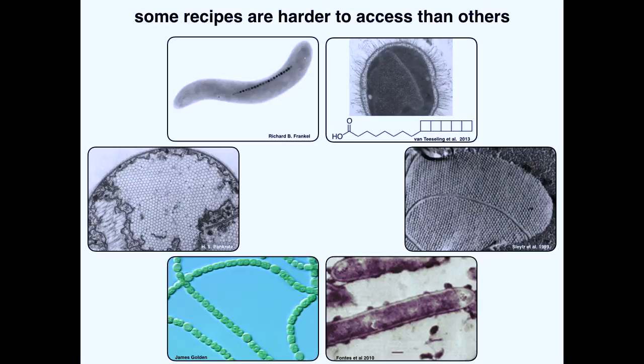So some recipes are also harder to access than others. We are not good, like Jessica said, at talking to bacteria. These are all pictures of bacteria. The top left one, those are magnets. This bacteria biomineralizes and makes its own tiny, perfect little magnets. It uses them to align itself to the Earth's magnetic field. I don't know why. I don't know what it needs to do. It doesn't have Google Maps. It's not trying to get to the closest Starbucks, but it could if it wanted to because it knows which way north is. It makes its own magnets so perfect that we can't even compete.